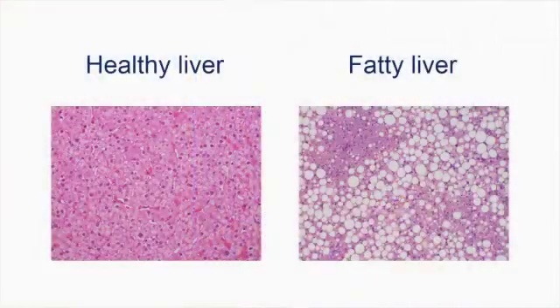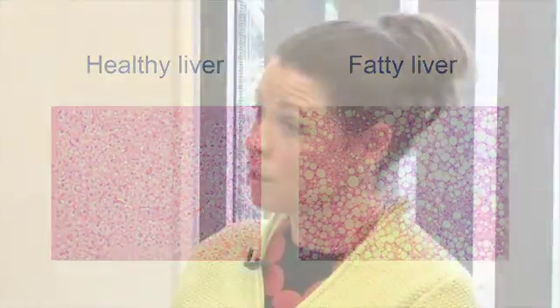There seems to be more and more letters accumulating particularly around busy times of the year, and that seems to be what happens in the liver: we start eating more fat or we gain more weight, we have more fat coming into our liver but it's not all going back out — it seems to be staying there, and that's really not healthy. We define a healthy liver as less than 5% liver fat, and when we get over 5% that's known as fatty liver disease.